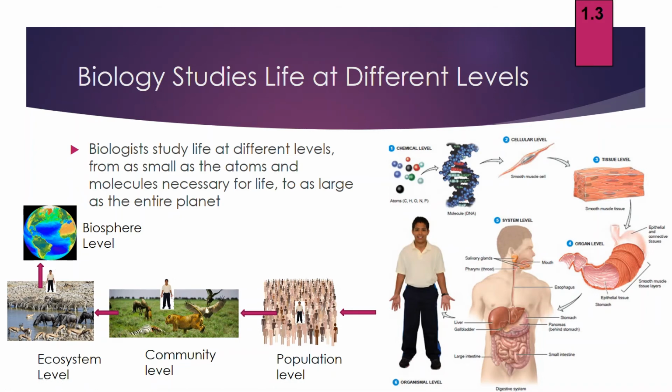And we don't live in isolation. We are parts of groups called populations. So a population is all of the same type of organism or members of the same species that live in a particular place at the same time and can interbreed. And populations don't live in isolation either, right? We interact with many different other kinds of species, and that makes up our community. So if you look out your window, you'll see maybe a maple tree, different kinds of grasses, birds, animals. They're all parts of our community.